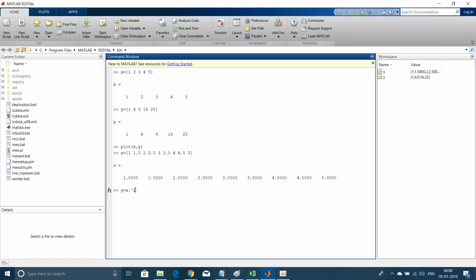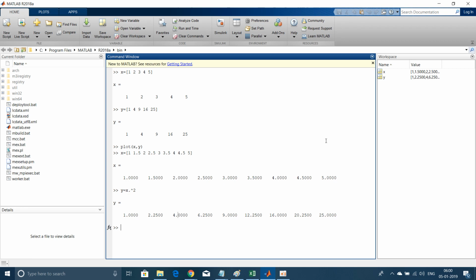So the dot is very important here. Do not miss this. So I press enter. Now each of these x values have been squared. So 1 square is 1, 1.5 square is 2.25, 2 square is 4, 2.5 square is 6.25, and so on.